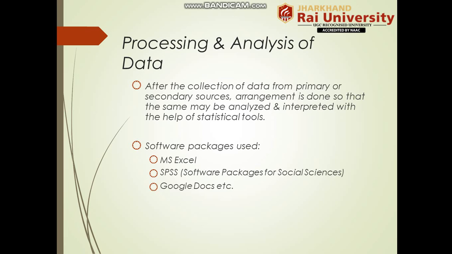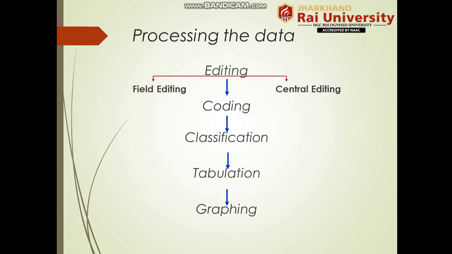For example, some tools are SPSS or MS Excel, and for some simulation purposes we have network simulators, OMNeT++. These are some of the tools. The software packages used are MS Excel, SPSS, Google Docs, etc. There are many software packages. At the end of this lecture I am also giving you a supportive video lecture in which 10 different tools are provided. That video is very beneficial for each and every learner.